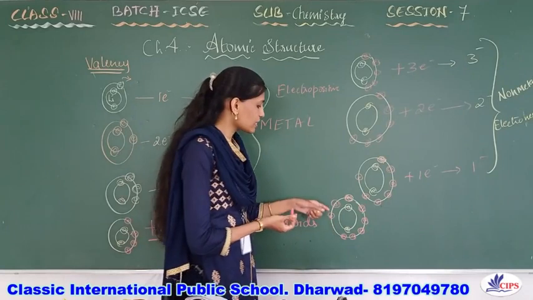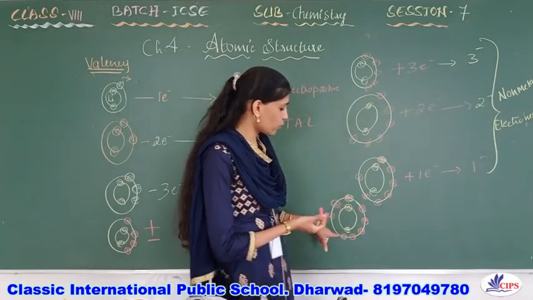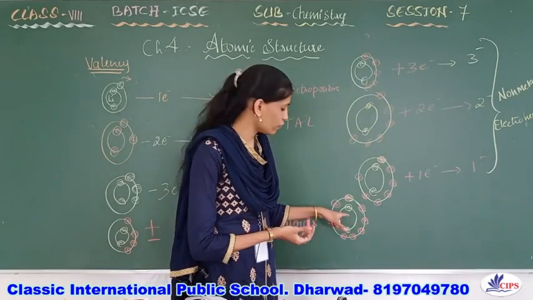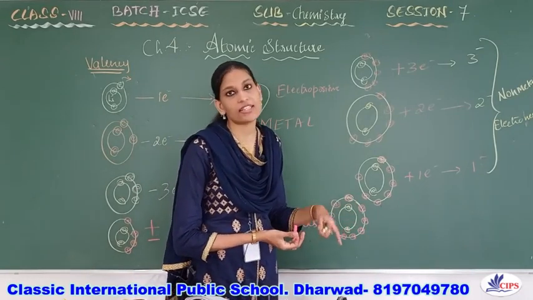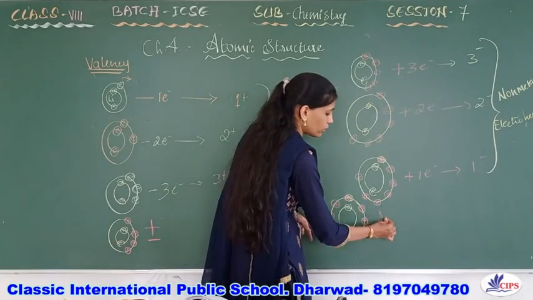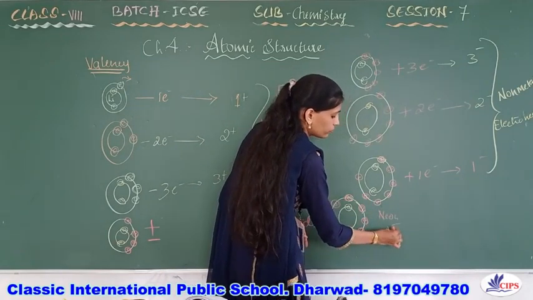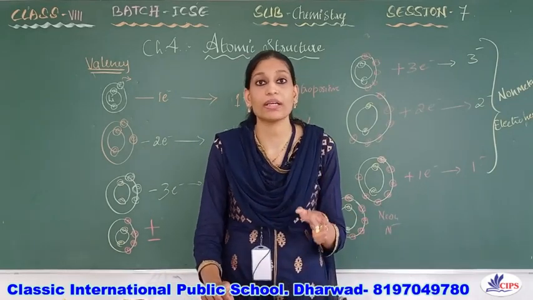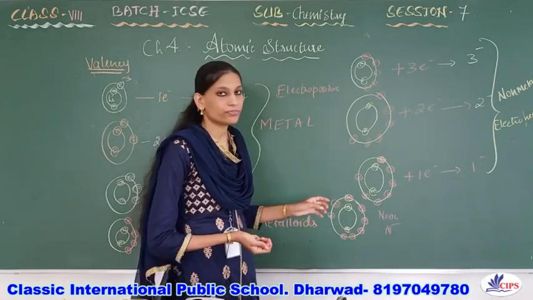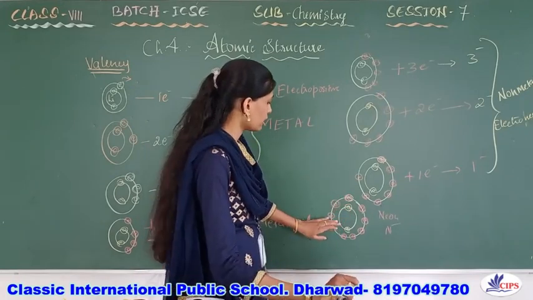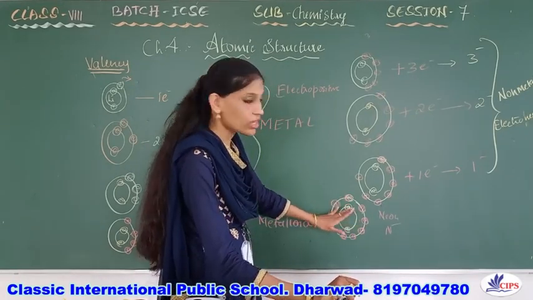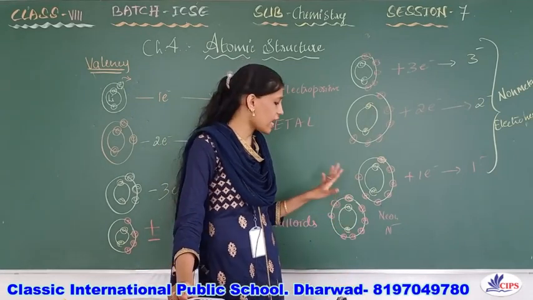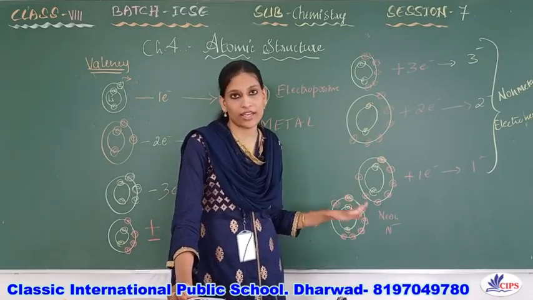Now tell me, you might know at this point which atom has a completely full K shell and L shell. That is neon. Neon is the element which has the K shell and L shell full, with atomic number 10, right? So neither does it gain an electron nor lose an electron. It is a highly stable and a very rare element.